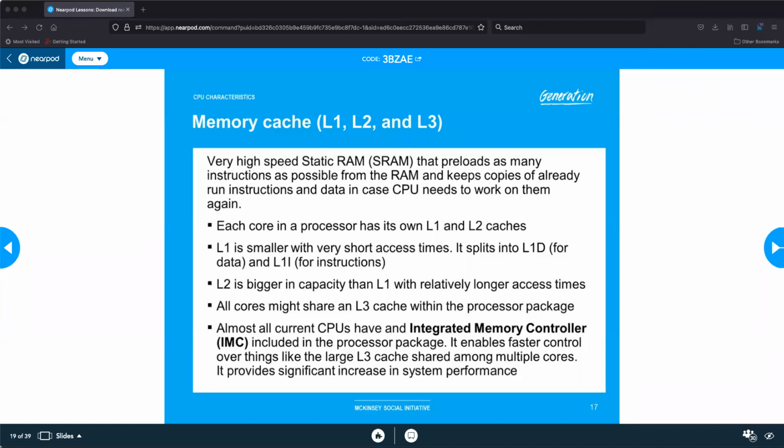Is the L3 slower because it processes more data? I would not necessarily say so. It's also partially due to distance, because remember, the closer you are to the chip, the faster it can communicate. So this has the slowest communication because it's further away. The data has to travel a longer distance. But it could also get to the point where, because all 4 are talking to it at the same time, it slows down a little bit. But this is very, very small pieces of information, like kilobits that it can store. So it's not very big. Anything much beyond that, then it starts kicking out to the RAM to store stuff.